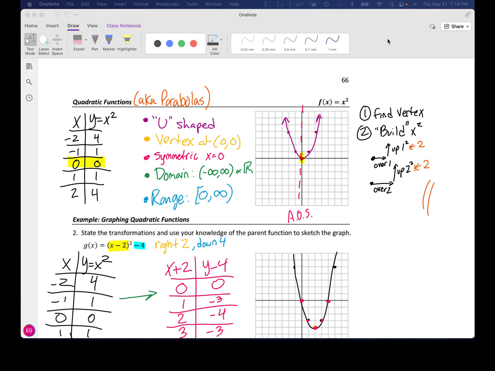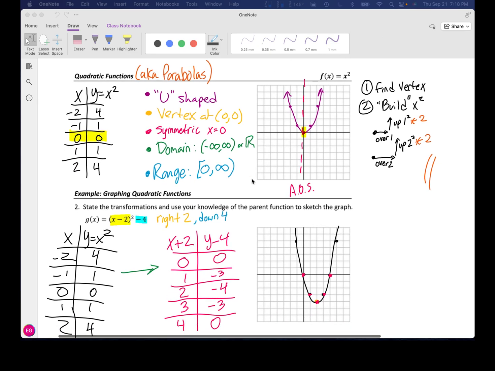Friends, today we're going to be going over basic functions, a continuation of what we started last class. I'm going to start off by reviewing the quadratics or parabolas and what we did with them. Then we're going to move on to square root functions. After square roots, we're going to do cube functions, cube roots, and then absolute value. Those are going to be our 5 basic functions that we're going to be really familiar with, how to graph them and how to apply transformations to them. And it's just going to make our lives really nice and easy.